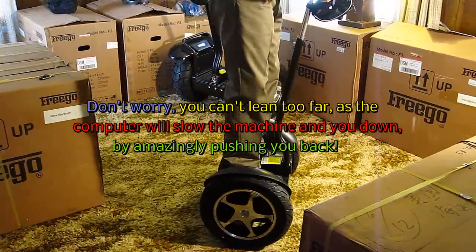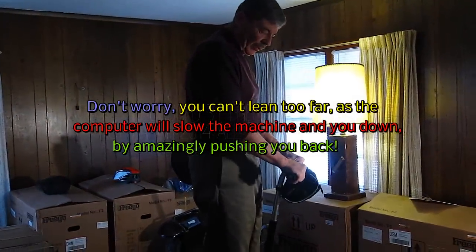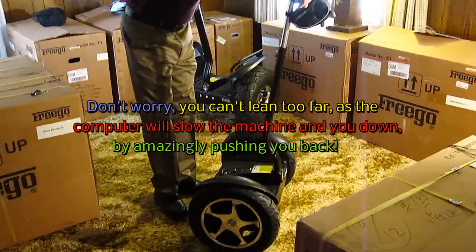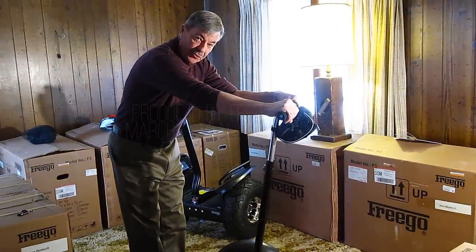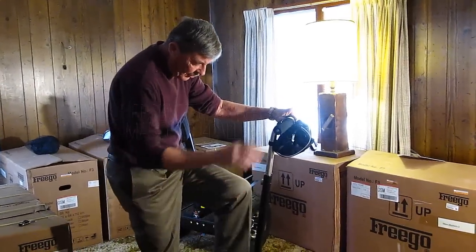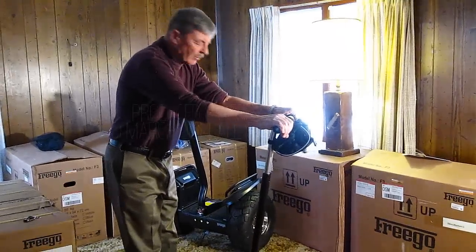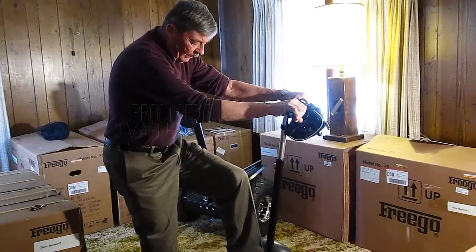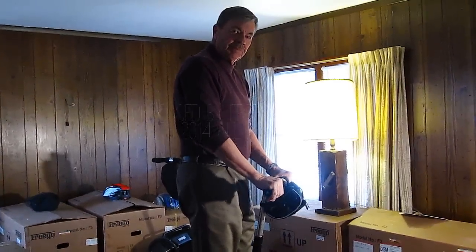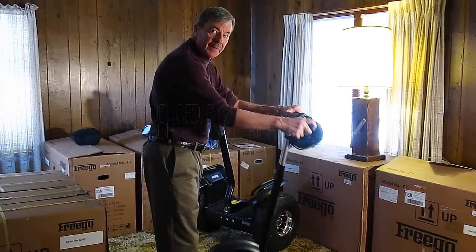Now when you dismount, same thing. You want to get off without moving this turning bar. You want to just get straight off and step back. Keep a hold of this and keep it straight up and down. It's easy. Once you get the hang of this, it's no problem. You just simply hop on like that, get off like that. Don't dally around about it. Put your foot down, you'll feel it level out. Up and down. You turn it by doing this.